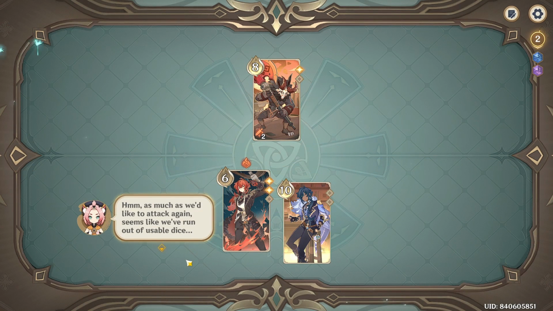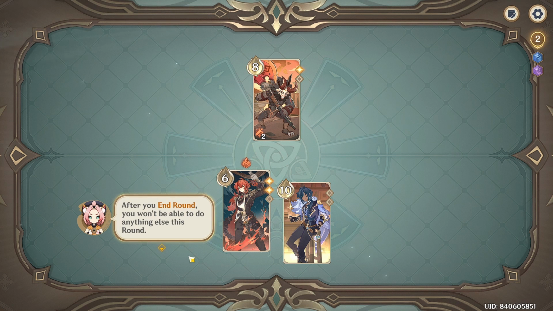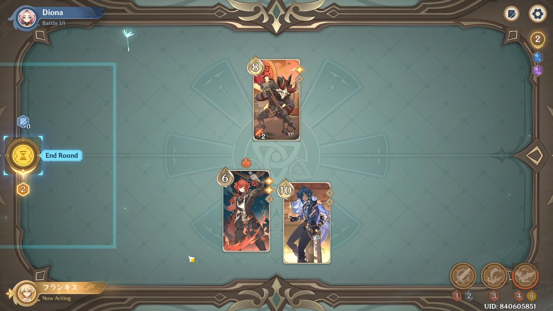As much as we'd like to attack again, seems like we've run out of usable dice. In that case, let's end this round. After you end round, you won't be able to do anything else this round. And once everyone chooses end round, we can move on to the next round.